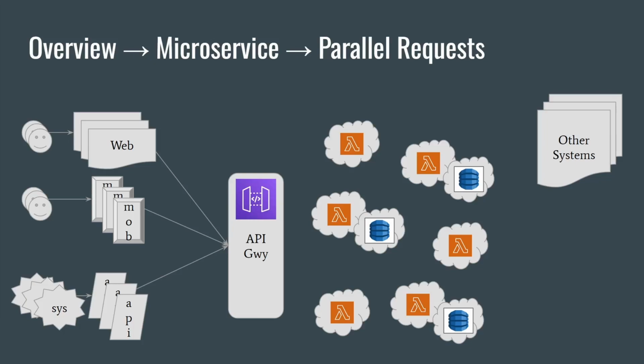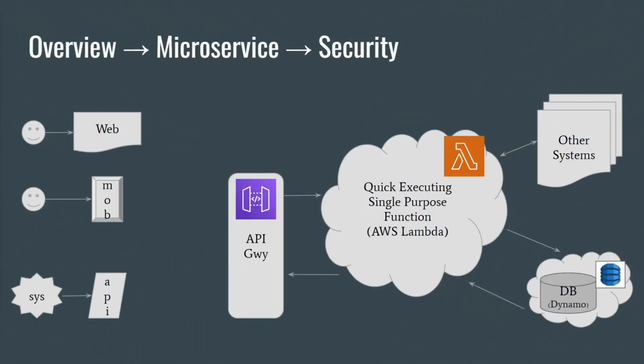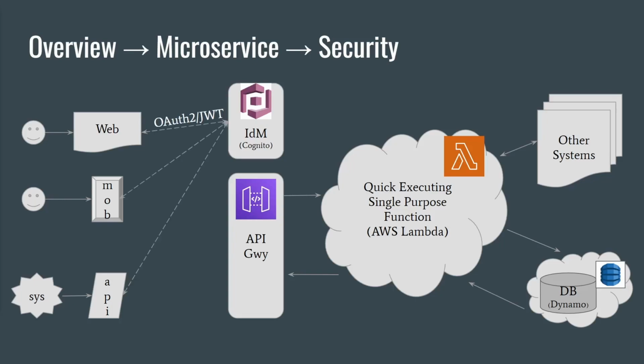Also, you could run into some database concurrency issues with all this parallelism, but that is also a topic for another day. All right, what about authentication and authorization? The APIs need to be very secure because they sometimes carry very sensitive data. For this, you can make use of any identity provider such as AWS Cognito, where the users can authenticate themselves and obtain tokens.